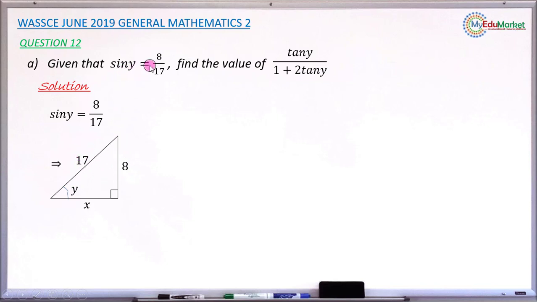Based on this sin y equals 8 over 17, using the Pythagorean theorem to find x, that is the length of the third side, you now have x equals square root of 17 squared minus 8 squared. 17 squared gives 289 and 8 squared is 64. Subtracting 64 from 289 gives 225, and square root of 225 gives answer 15. So the third side is now going to be 15 units.